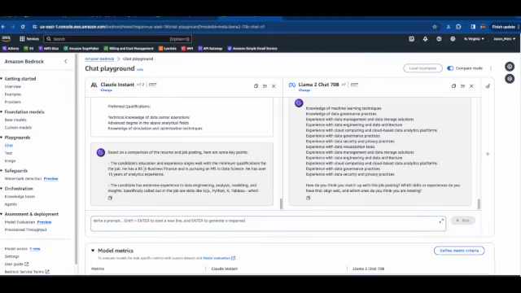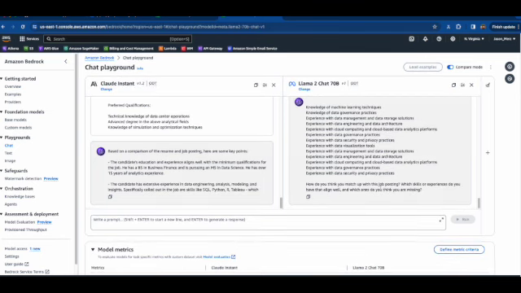In the Claude Instant on the left, it seems that it compared my resume with the job posting correctly. On the right, with Llama 2, all it asked me is, do you have experience in any of this stuff? And that's not exactly what I'm looking for. So you can see how valuable this is, looking at your use case, comparing different models, the output with the same question.